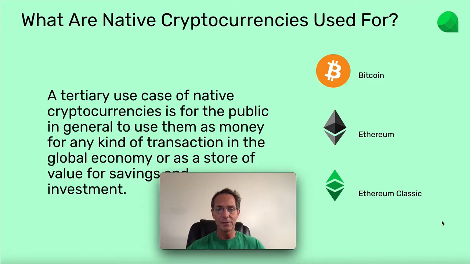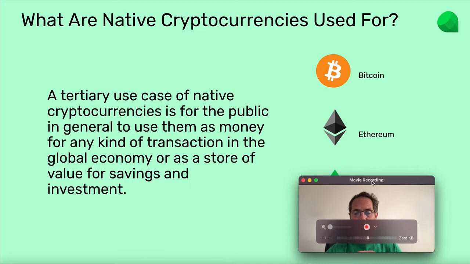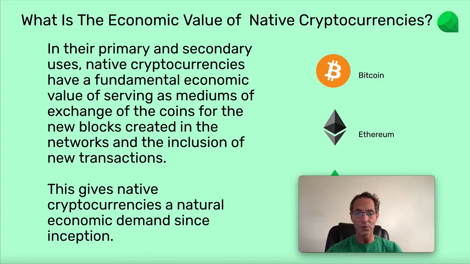And also they have other properties of money. They are not only used for their primary use case, which is a fundamental economic value that they have, but they have been adopted also by the public in general and investors for general payments and as a store of value. What is the economic value of cryptocurrencies?